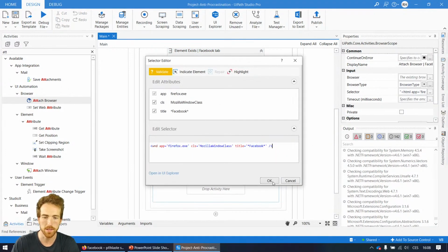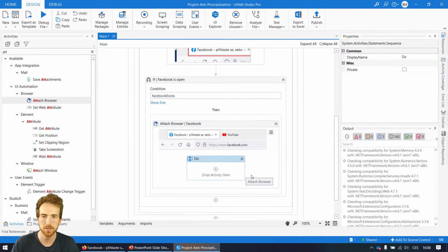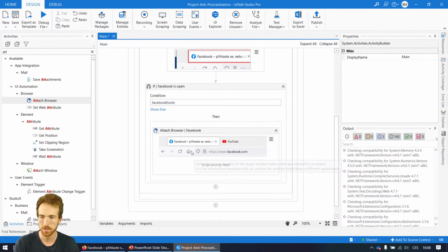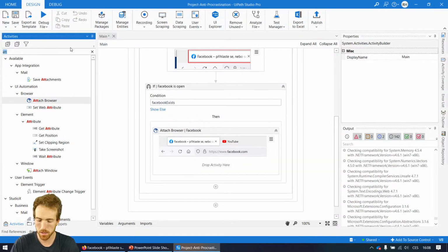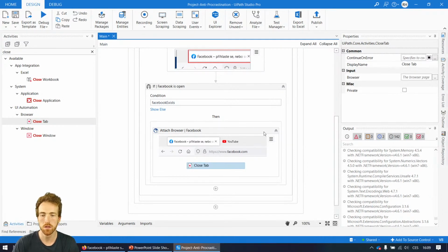So it will look like this. Yeah, I can validate it. It's open now. Good. And the only thing that will happen inside, so I can even delete this container, since only one activity will be used, is a neat activity, close tab. Put it like this. Okay, it's pretty easy.